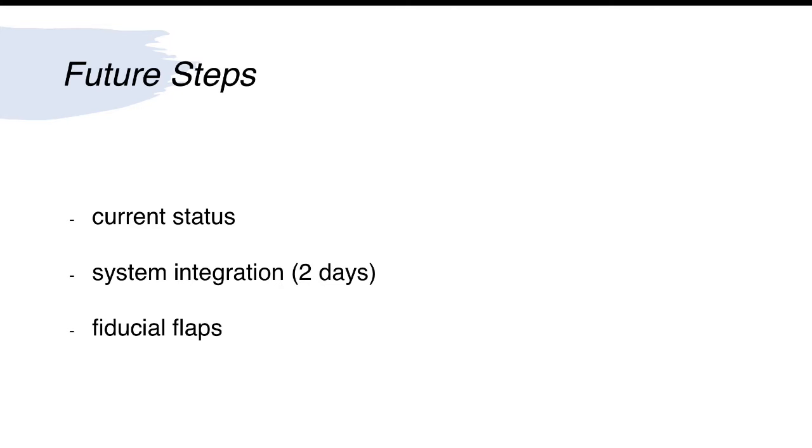If there's a problem with the fiducial flaps, I hypothesize that it's because the flaps that connect them to the box are too long. The flaps on the prototype that I built move a lot, and if we made them more stable or maybe even change what they're made of, it would prevent them from moving and they would be more stable, which would improve the interface with the vision system.